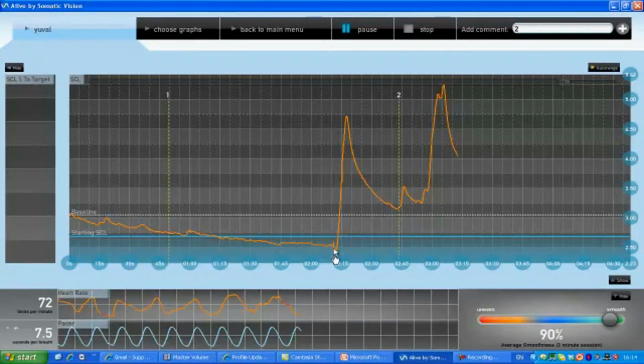Using the Auto Range button will stretch the Y scale to the whole range from the beginning of the session.